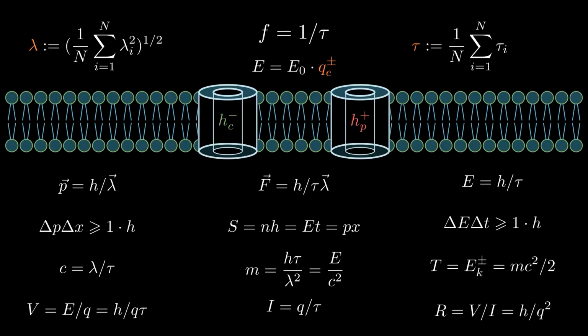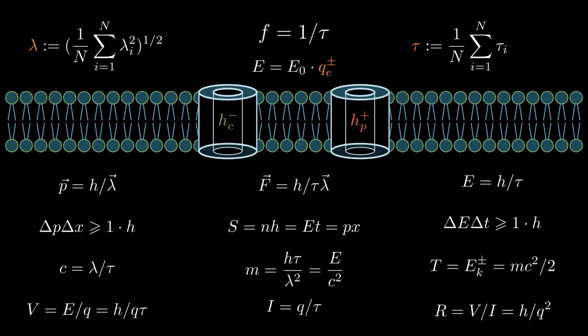In our previous video, we discussed how various unit observables arise from the unit action h. When dealing with a system that executes multiple actions simultaneously, we can calculate its macroscopic behavior by adding up all unit observables produced by the system. This approach is known as the sum of all actions.